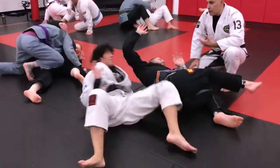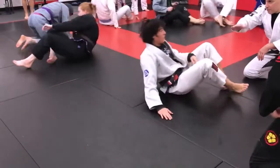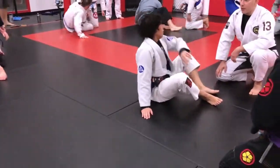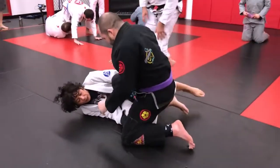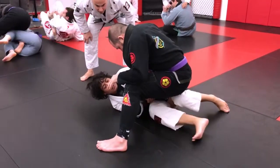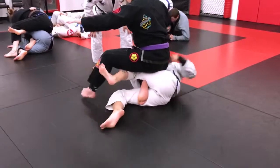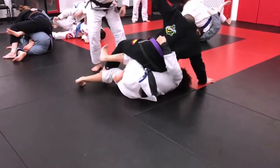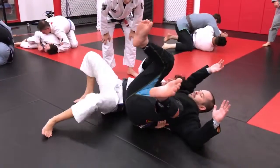If he's light, sometimes I'll just turn him like that and take it back around. Well, I can scoop my butt underneath if he puts this leg up. There. Look, if he's stuck here, I'll hold and then I'll walk. Sometimes I hang out here.